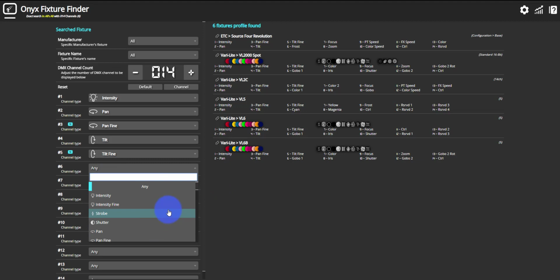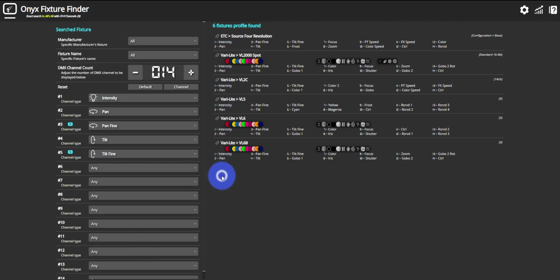But don't enter things at this point like strobe or shutter. As I scroll down this, you could enter gobos and prisms, but I would avoid that for now, because the way I like to use this is, hey, I'm about to do a gig, I need to find a profile for this light, and I don't have one. Once you've narrowed the profiles down to just a handful, you know all of these are the correct channel count, so that's important.